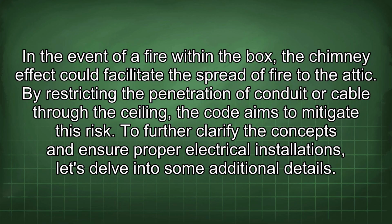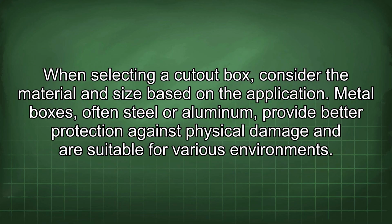To further clarify the concepts and ensure proper electrical installations, let's delve into some additional details. When selecting a cutout box, consider the material and size based on the application. Metal boxes, often steel or aluminum, provide better protection against physical damage and are suitable for various environments.